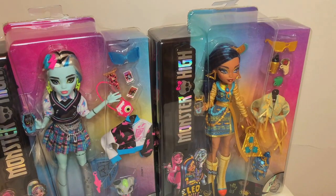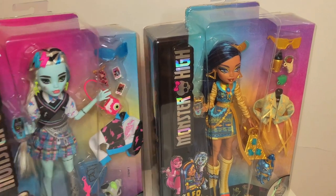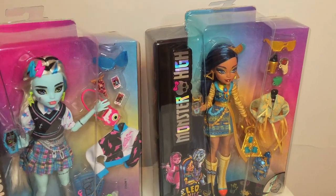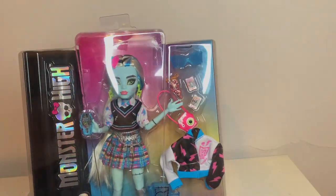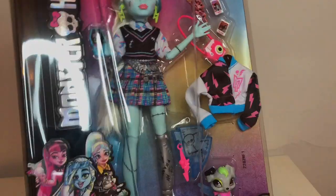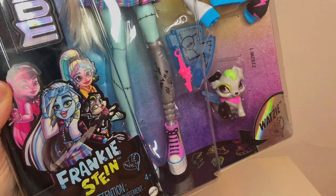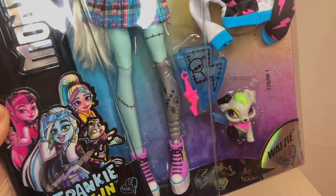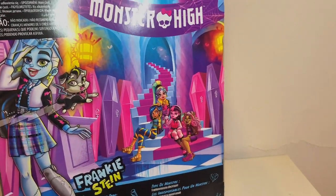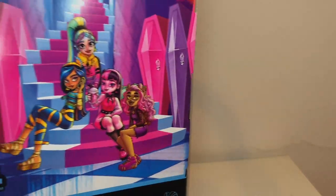I'm not gonna stay too long on the boxes. We're just gonna briefly look over them because I know these dolls have been out for ages and you guys probably know every single detail about them anyway. So for Frankie's box, it's completely plastic in the front, which I'm not a fan of. We have the artwork with Frankie's name and I don't like this artwork, but you know, and more artwork, yay. And then there's the gang back there.